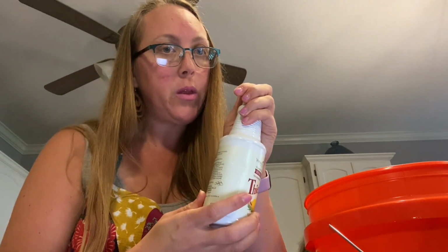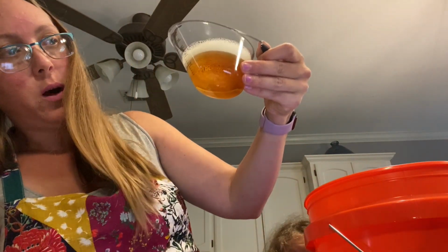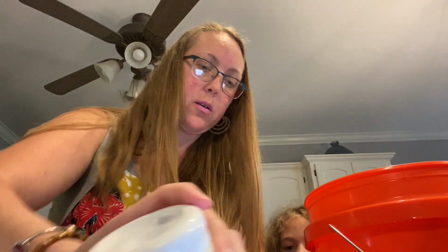While this is filling, let's get our cups of things ready. So I need half a cup of Thieves Household Cleaner. So let's get that going. Let's spray. We're at 1/4. Is that the new one? No, this is not the new one. I have the new one out just in case we need it.